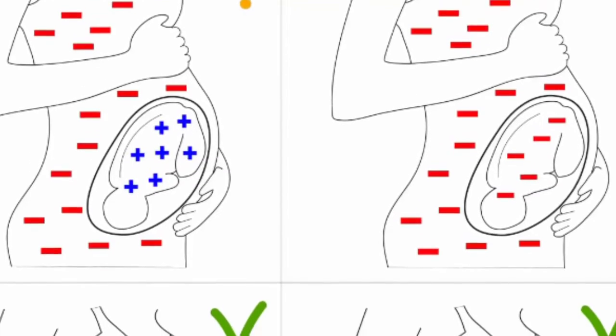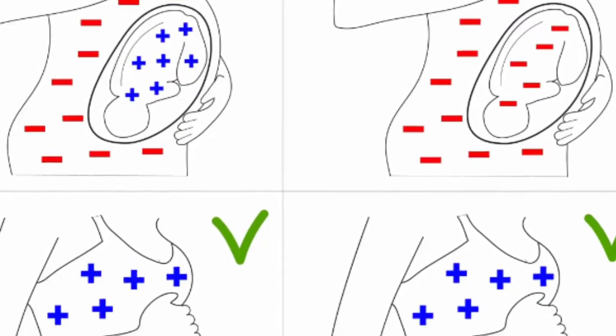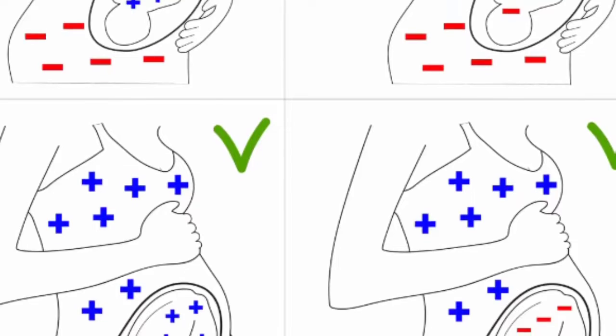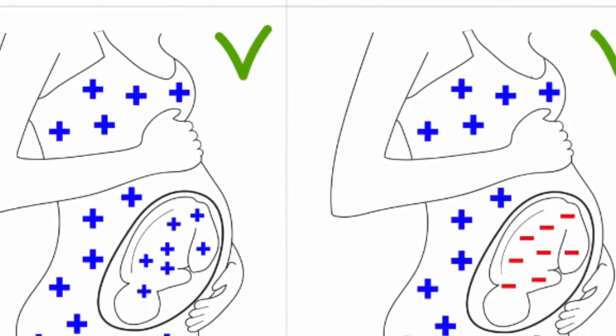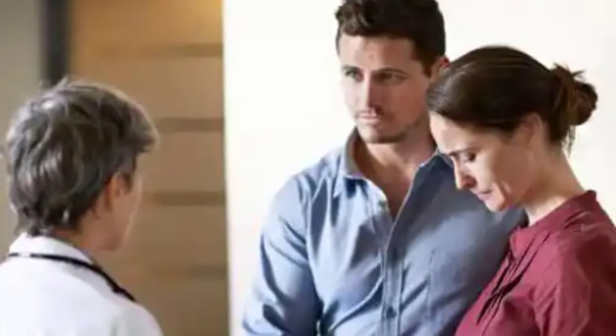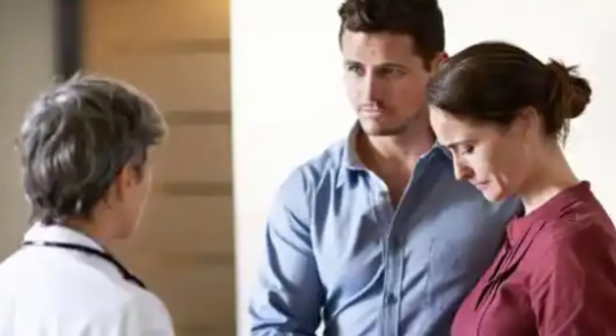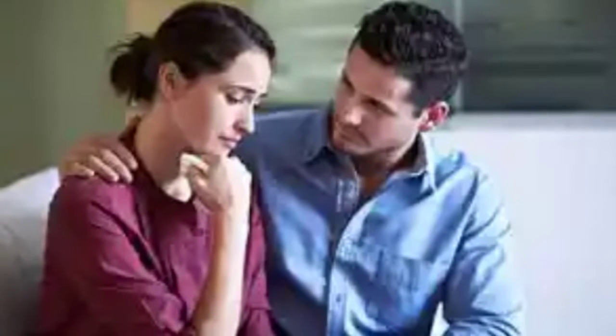Rhesus factor incompatibility is a leading cause of miscarriage. It's not your village people, but ignorance. If you have experienced miscarriage, or you have been hearing about the word RH or Rhesus factor, but you don't understand what it means, this video is very important for you to watch and be enlightened.